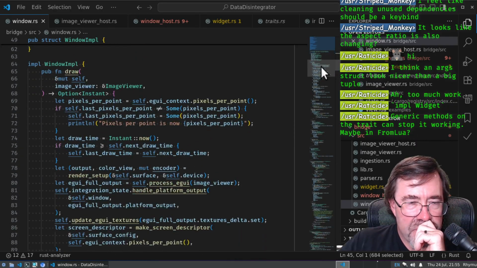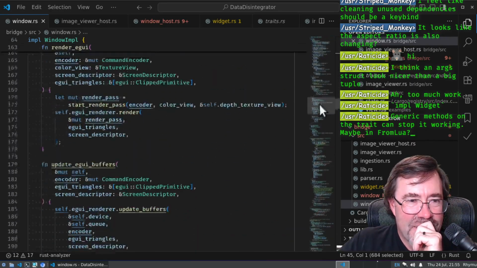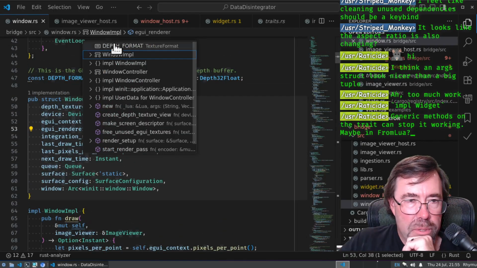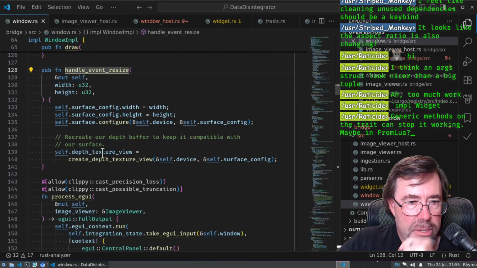It's hard for me to do all these things in the right sequence. The window info, which is going to be renamed in a bit, doesn't have a new. If it did, it would be here.